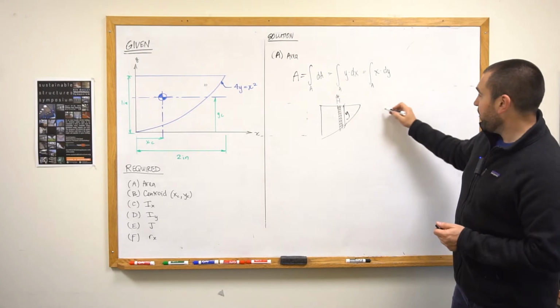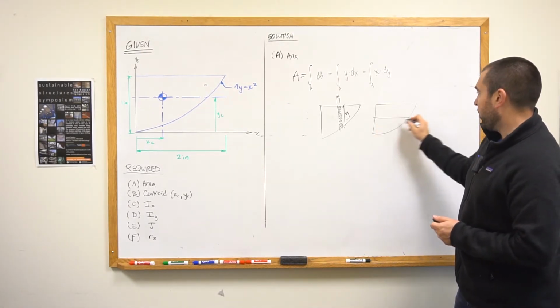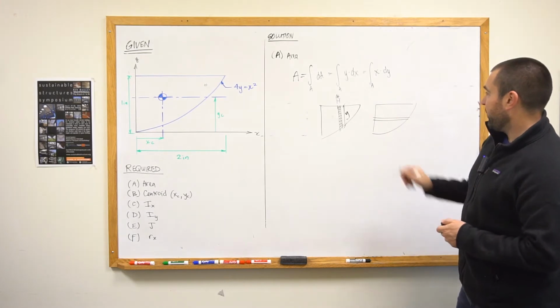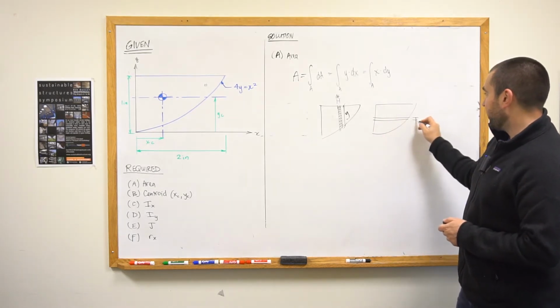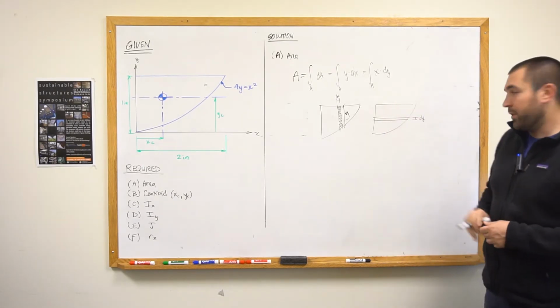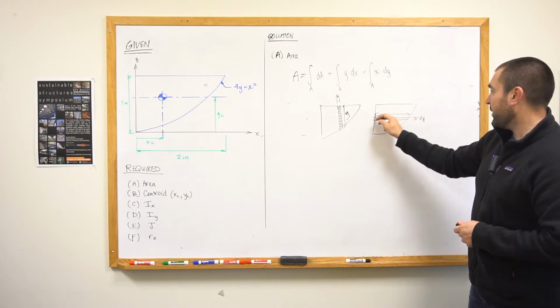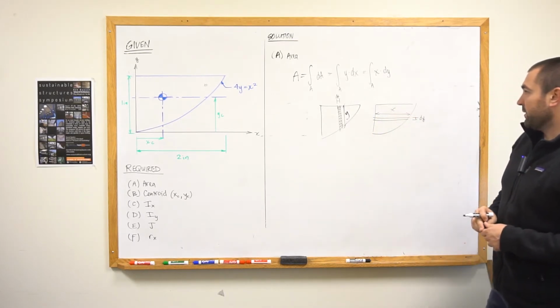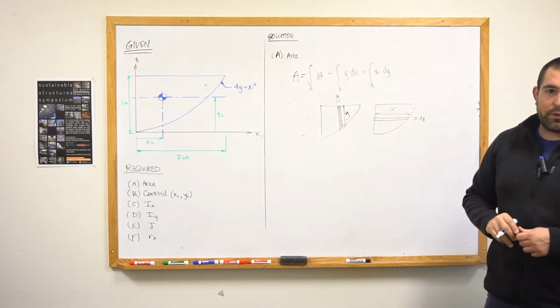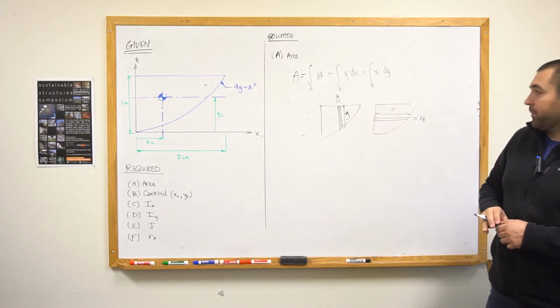The alternative would be to look at the same shape, but to take a horizontal slice. In this case, the slice that we're looking at has a height of dy, some differential thickness, and then the x distance that we're talking about is just that horizontal width of that slice. So either of these approaches will work.